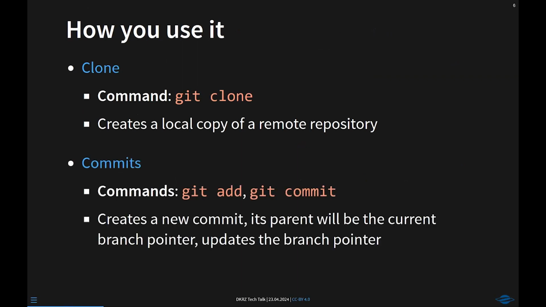Then you have, of course, commits, some of the commands that you probably already used, add and commit itself. So add stages changes for a commit. And when you call git commit, what happens is that, of course, a new commit will be created, but internally, the parent will be marked as the current branch tip from where you're working, and it will update the branch pointer to this new commit, and then you have a small difference from the previous state that you had.